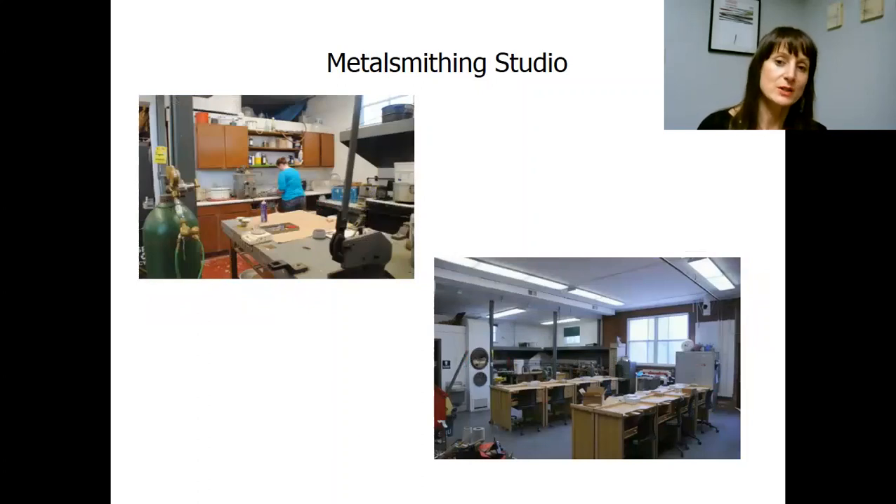The Metalsmithing Studio is located in a separate building nearby, divided into a few rooms on three different levels where different techniques are addressed. Metalsmithing is basically working with metal, creating small sculptural forms that also includes jewelry design and jewelry making. The techniques taught here include lost wax casting, sheet metal fabrication, texture through etching and hammering, hammer forming, forging, enameling, stone setting, filigree, and more.